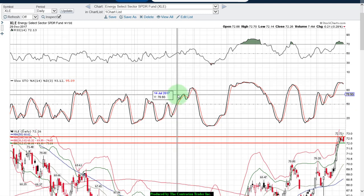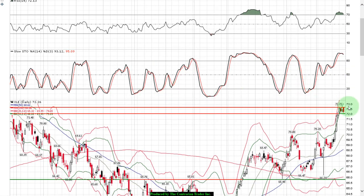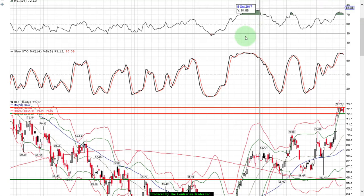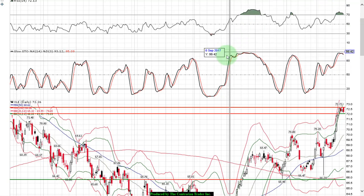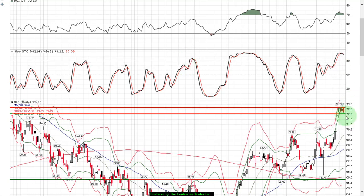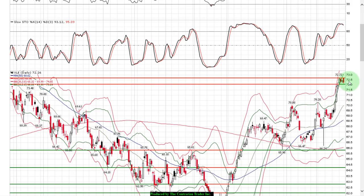I did review it. This is the energy ETF. I reviewed it yesterday. I was quite bullish on it. We are a bit extended here. We're consolidating. We have our stochastics rolling over. Many times you'll see an initial rollover like you had here and then a hook back up. Same deal here. I'm expecting the same. So we may get some weakness here. That doesn't mean I don't like it anymore. I'm looking for a continuation breakout formation to develop. That could be in the form of a bull flag formation or simply a sideways consolidation.